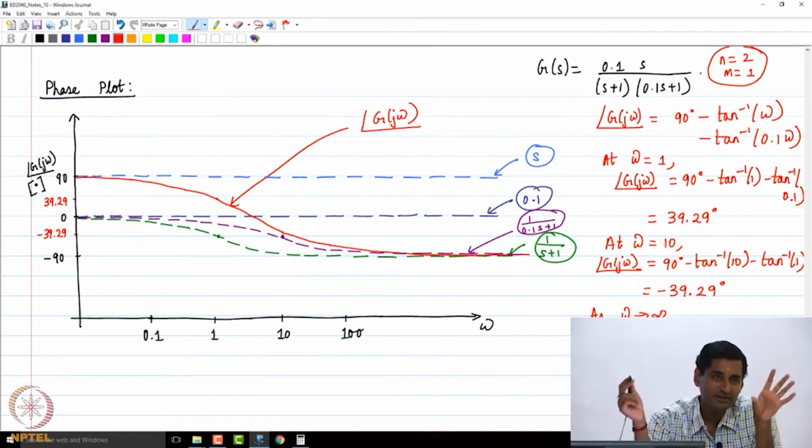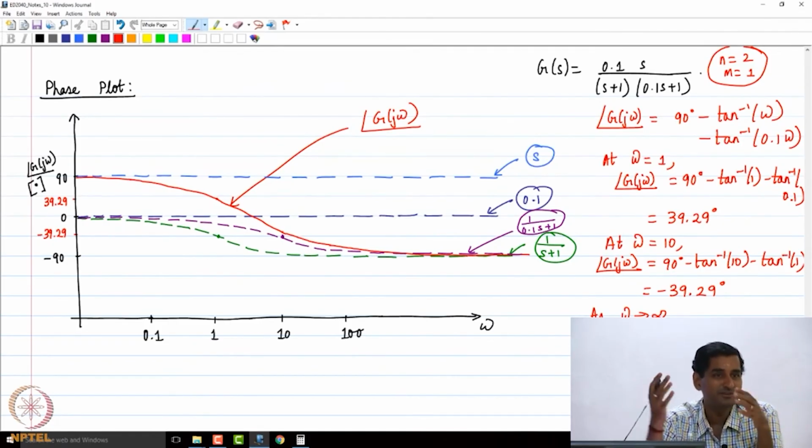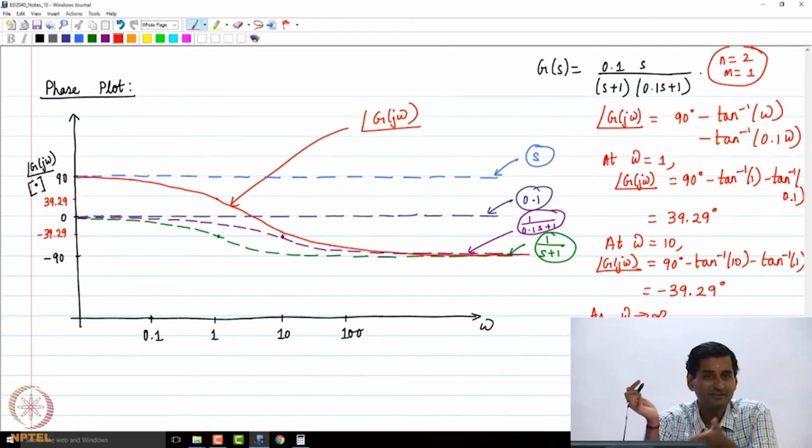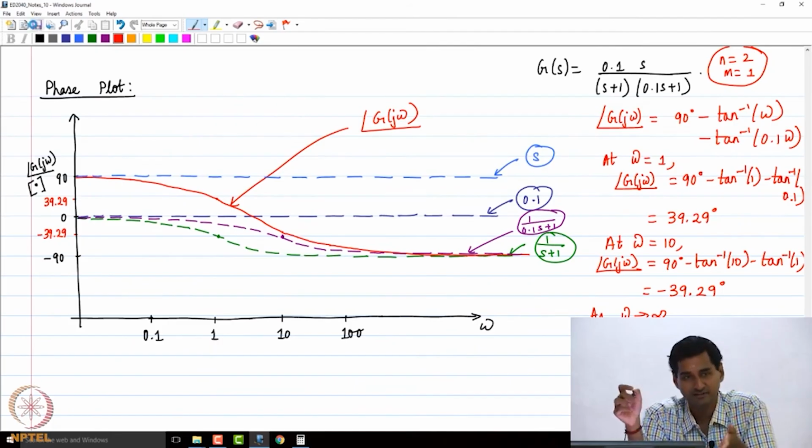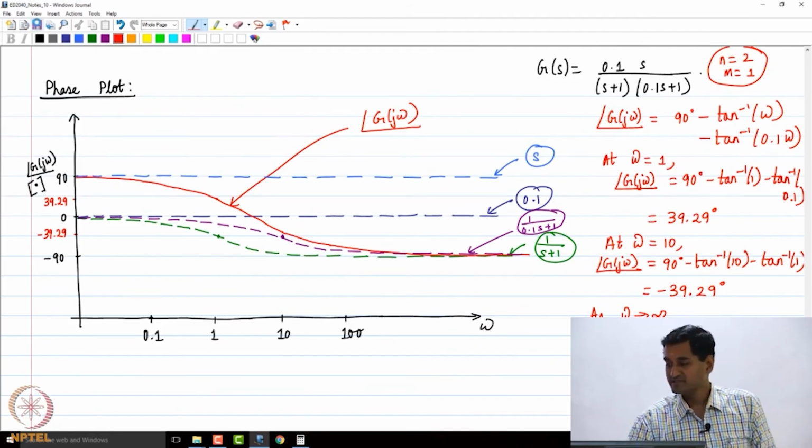And then you record the input sinusoid and the output sinusoid, you know the scaling, the input amplitude and output amplitude, and you will get the magnitude at particular frequencies. You can also measure the phase shift, and then you get the phase plot. Then you plot the magnitude plot and the phase plot, and you get the Bode plot, right? And you do the inverse problem. That is, given the Bode plot, how do you get the transfer function? That is something you can figure out, right? So that is an important practical application of what we are learning as far as the Bode diagram is concerned.